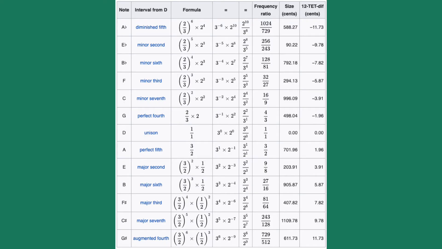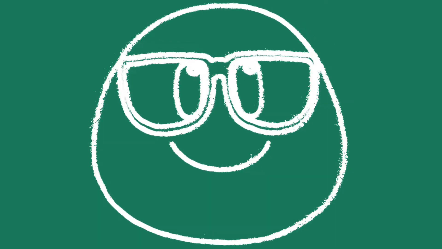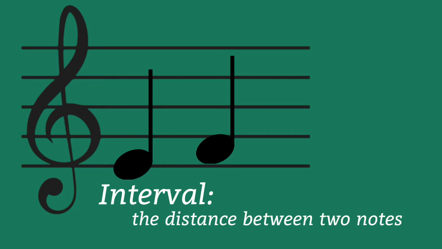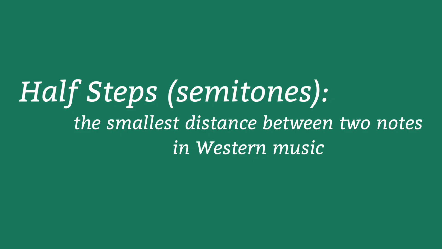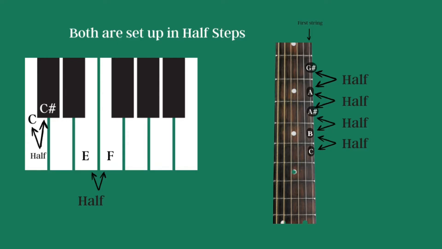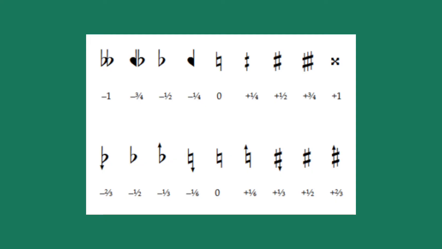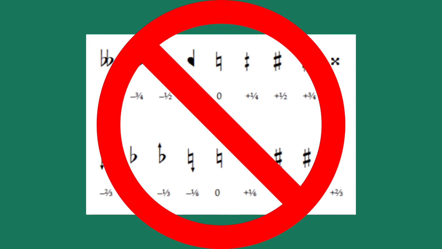The mathematical breakdown for each can be described using ratios, which is not something I'm going to get too deep into, but I have a really interesting visual to show you that might help you get the idea. Overall, it's essentially based on how the fundamental and its overtones interact with that of another's. The distance between one note to another is called an interval. Western music often considers the half-step, or the minor second interval, to be the smallest distance between two notes. Both the guitar and the piano are set up in half-steps. I want to point out that there are, in fact, smaller intervals, but we typically don't use them in Western music theory, so you don't need to worry about those.